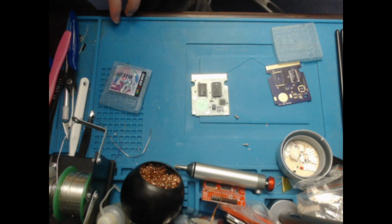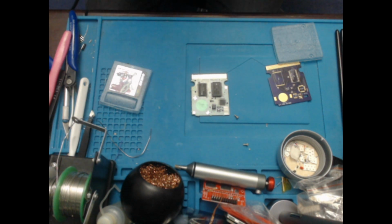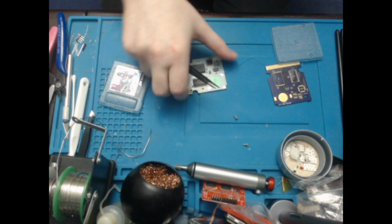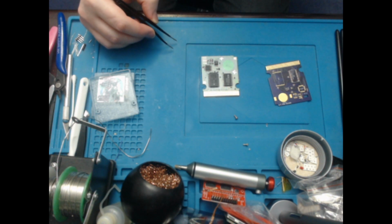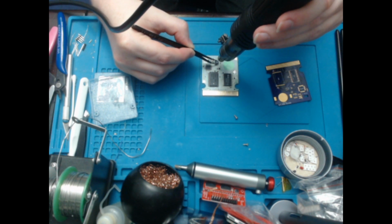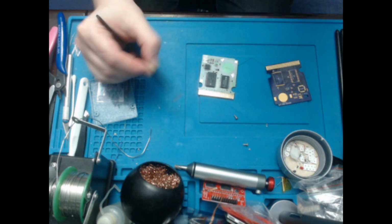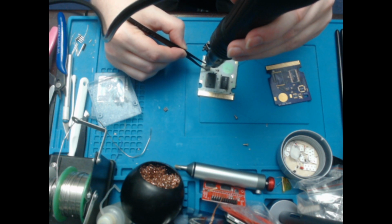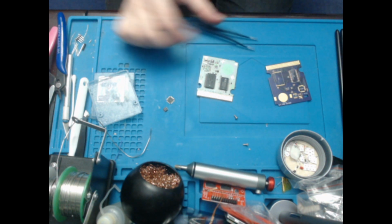So I'm going to need some hot air for that. Let's get some hot air, turn it down because I was doing a different thing. And I will need my tweezers, which are here. And I'll turn it upside down. So I'll just let it heat up a little first. I don't really bother with flux while removing chips because, to be honest, I don't think you really need to use it, because they come off fine without it anyway. So that's that little chip, and then I want the MBC30. And there you go. That's all I need.